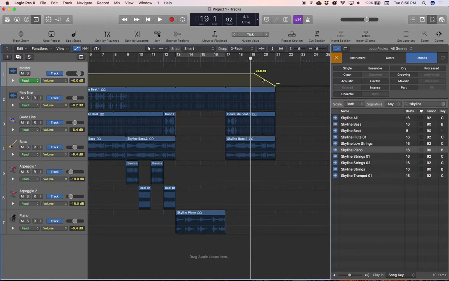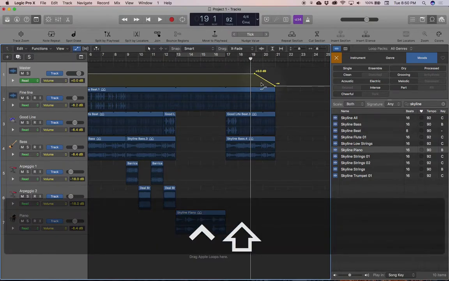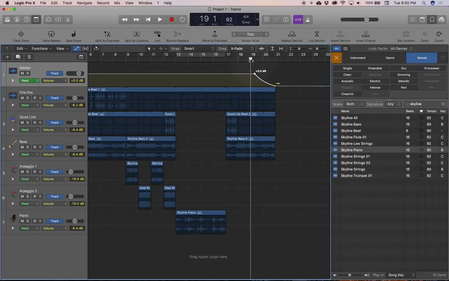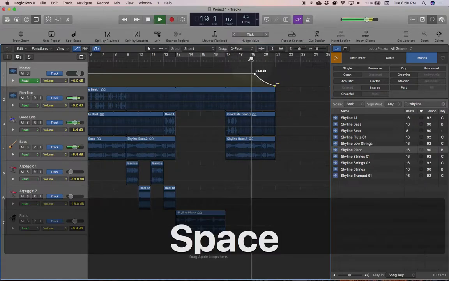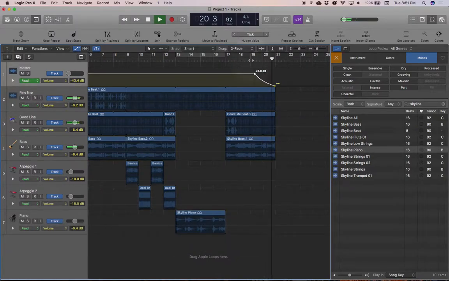Pro tip for those of us who might be looking for some extra tips, you can hit Control Shift. So I'm holding down Control Shift, and then look at that. I can adjust the curve of that. So that's a bonus pro tip. A couple of pro tips in here. Okay, listen to it fade. There you go.